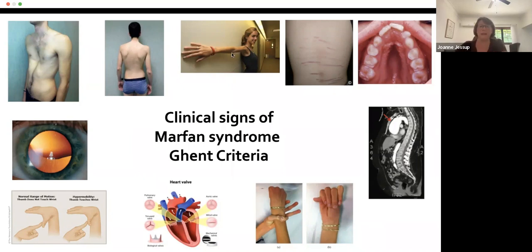This young woman has some of the classic features of Marfan. You can probably see she's very tall and slender. She has very long arms. So often with a Marfan syndrome patient, their arm span may indeed be longer than their height. And that's something that will be measured. And also your measurement, the length of your torso in relation to your legs may be shorter. You can also notice with her, she has very long digits, and that's something else that will be looked at, long fingers.